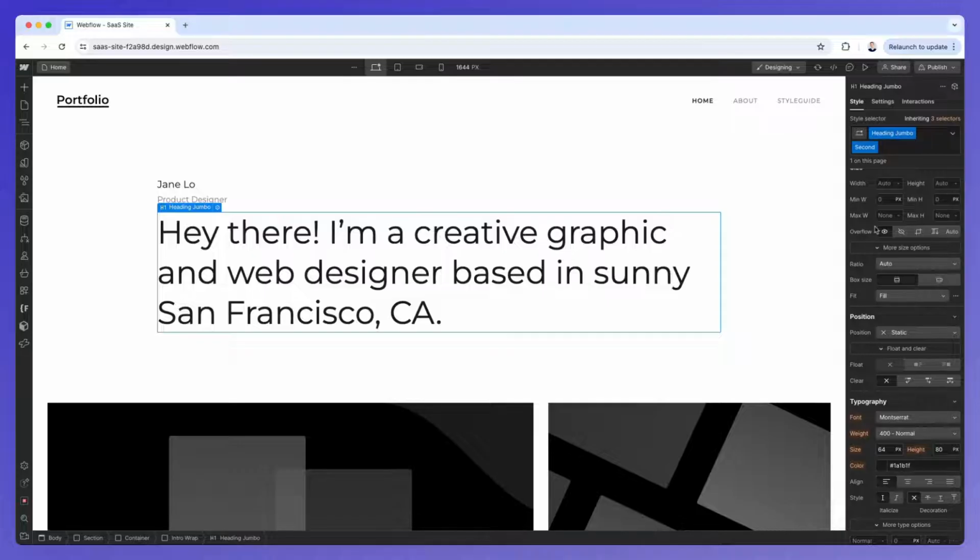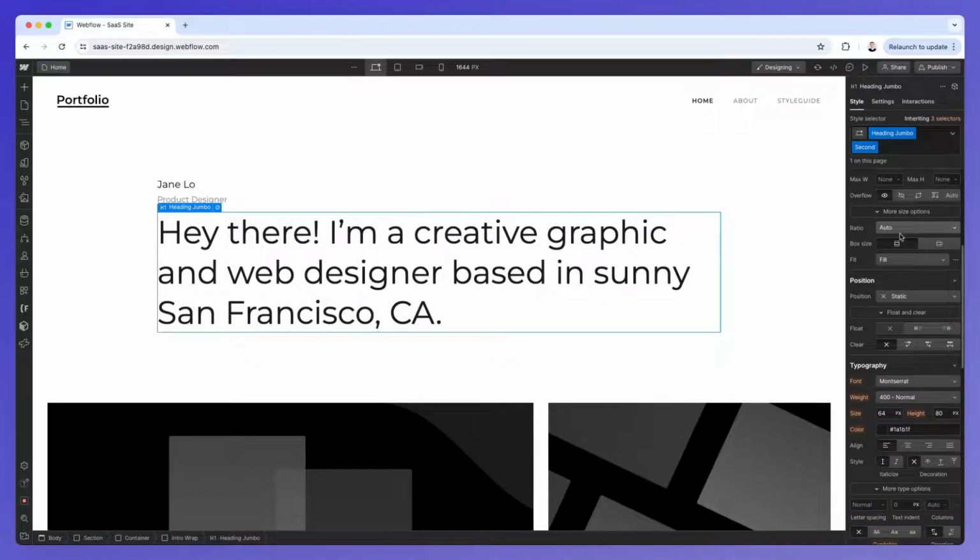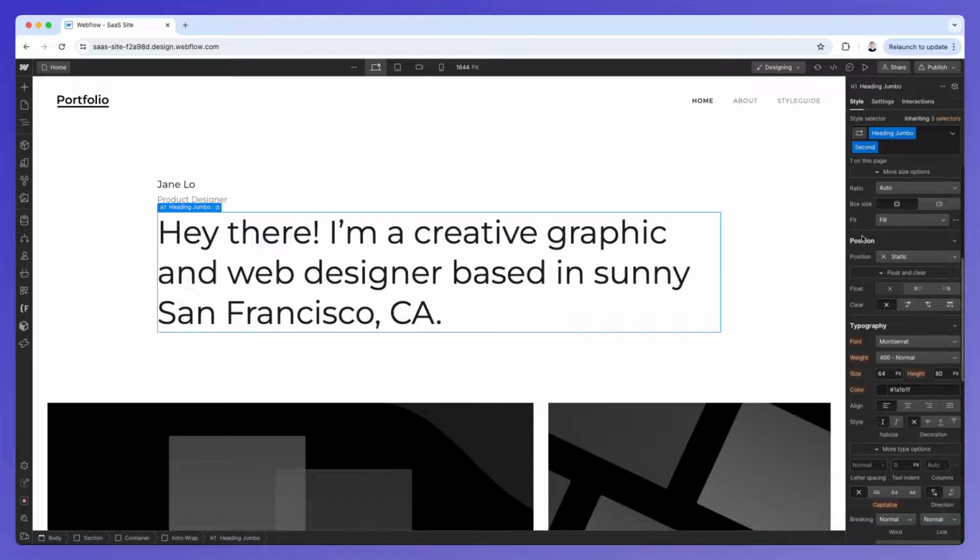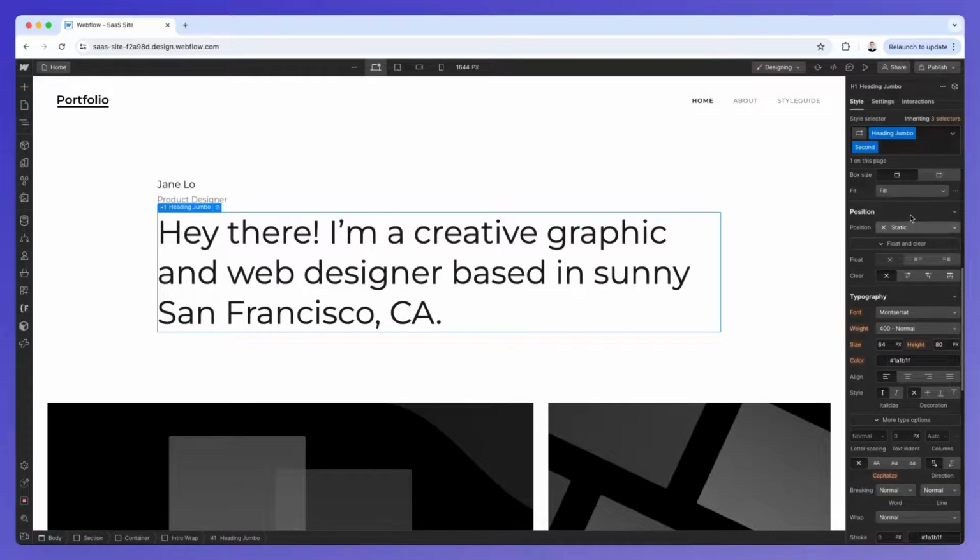Over here you can also set the overflow properties, and there's going to be more that we're going to discuss regarding these. If you're already familiar with CSS, you're going to know already what these options are. But for the time being, I just want to keep this video short and sweet.